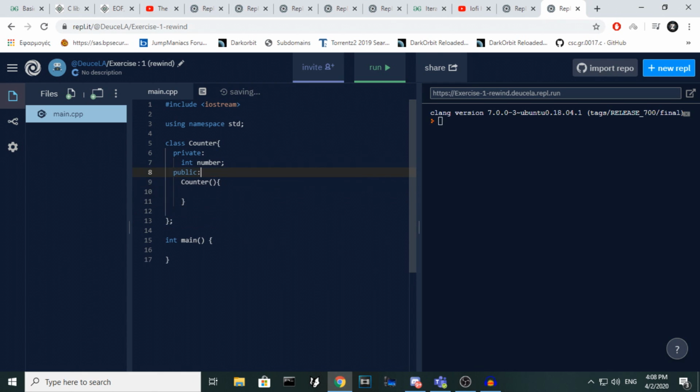This is named constructors, if I'm not mistaken. Constructors, yeah. An empty constructor. In here we are putting the number equals 0.